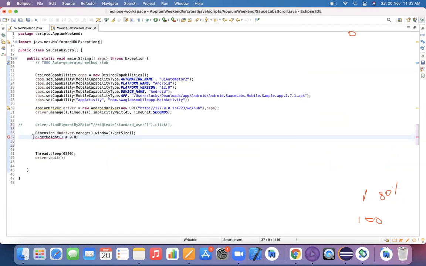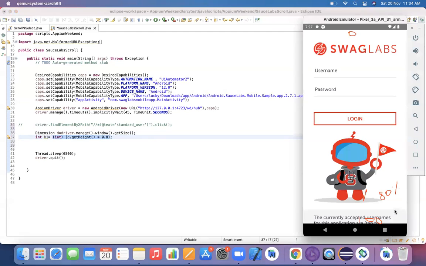So int h1 is equal to this, which is my starting position. I want to place my cursor at the 80th percentage of the screen. In this screen, tentatively the 80th percentage will fall here.